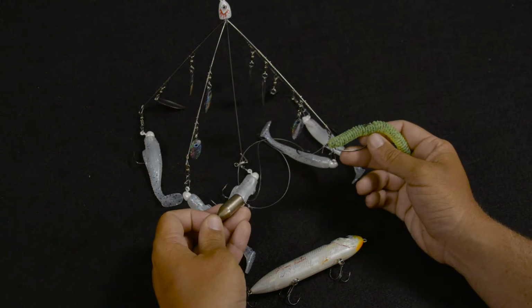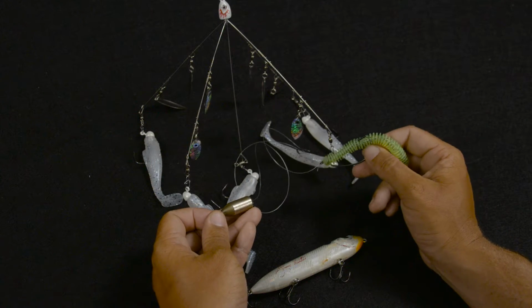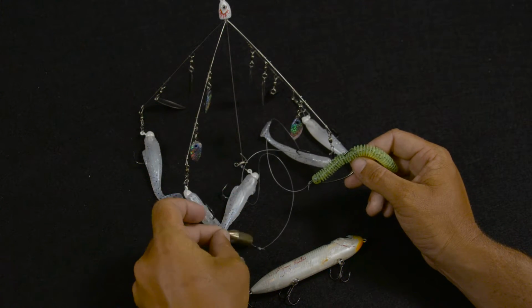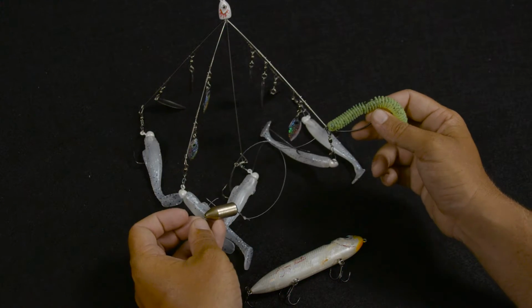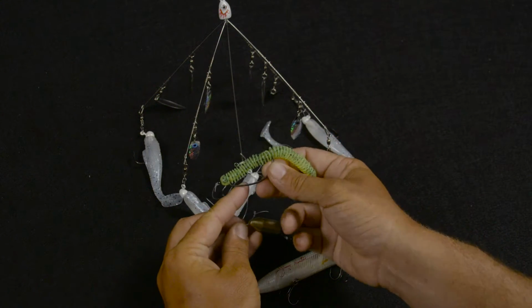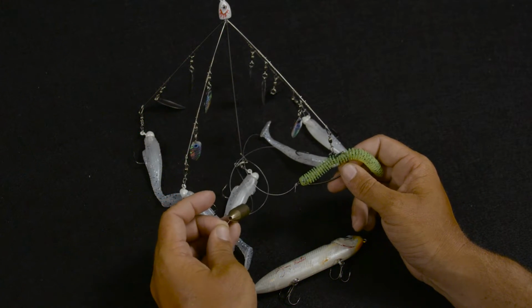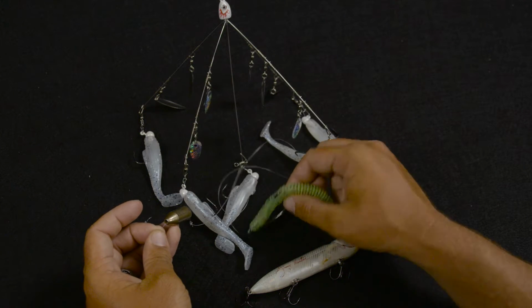So picture this down on the bottom. You have the bass on the nest. He's aggressive or she's aggressive and wanting to protect her babies or her territory. And you got this weight that comes clunking along the bottom, which irritates them, and following it is this little bait coming through there. So they hear that weight, they see it coming, it comes flying through their bed. Next thing you know, you have this worm dragging through.